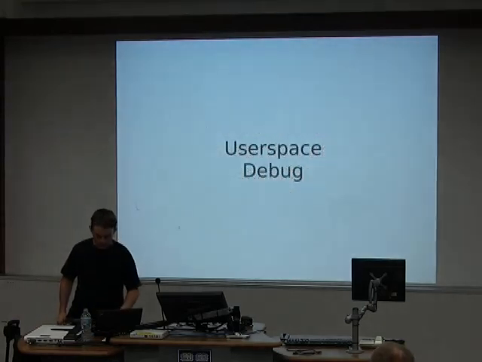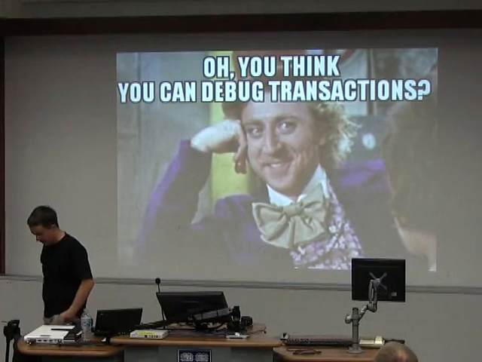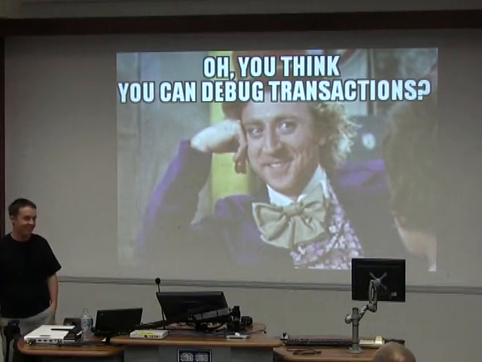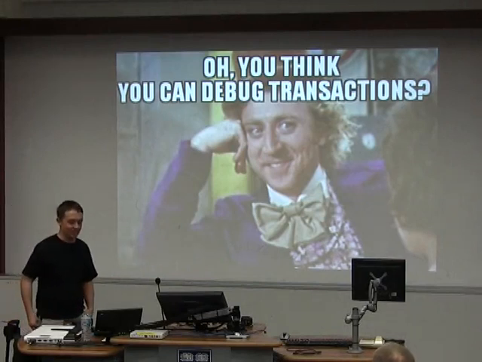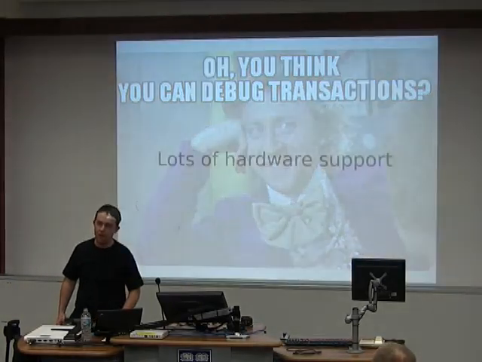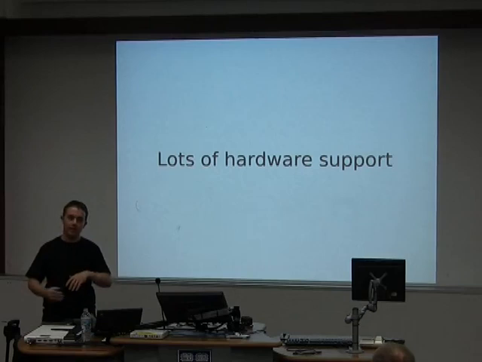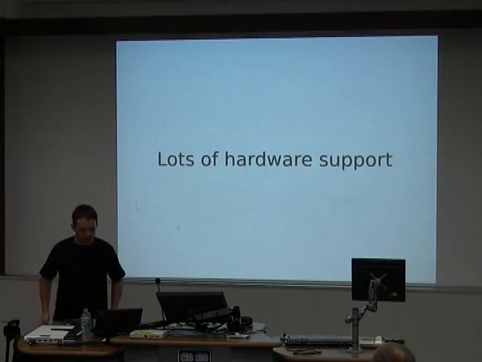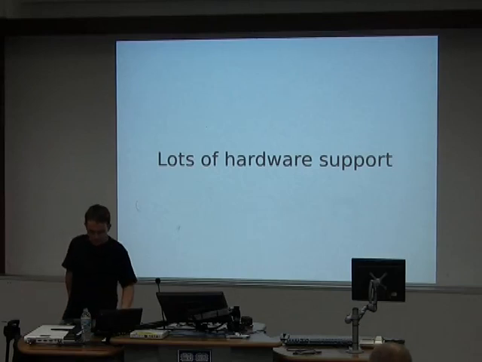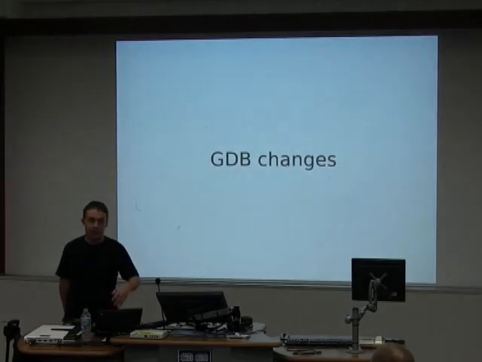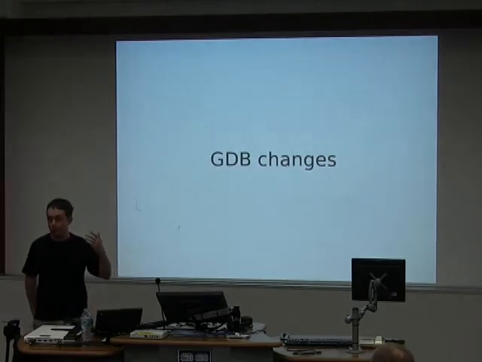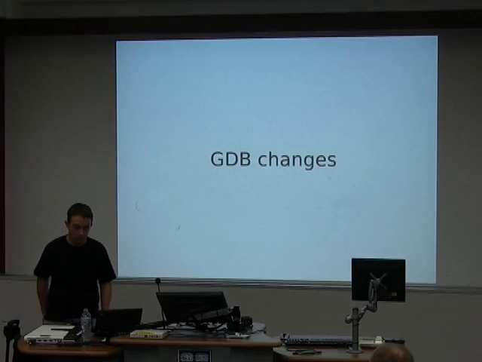So the other part is debugging. This is really tricky. This is really hard. And this is one of the reasons why we are seeing a lot of hardware support. You see all these registers in there for abort handling and where it happened and all that sort of stuff. So GDB is going to require some changes, and the S390 guys are doing a great job on this. They've already thought about a lot of these problems.